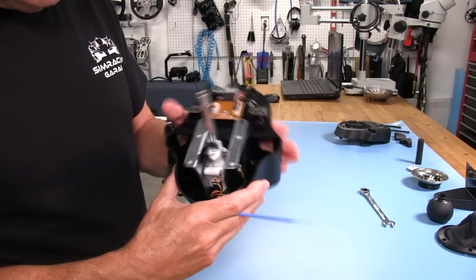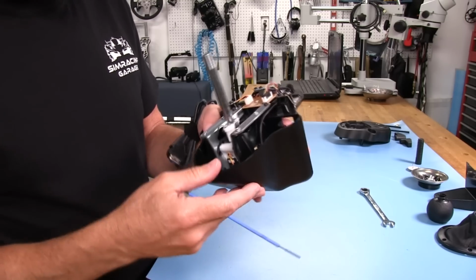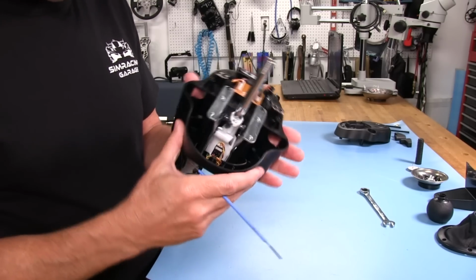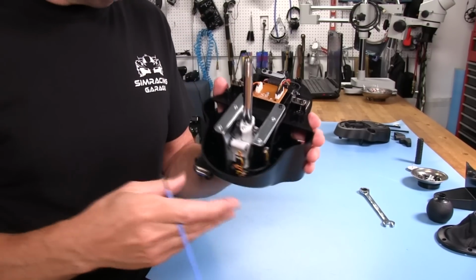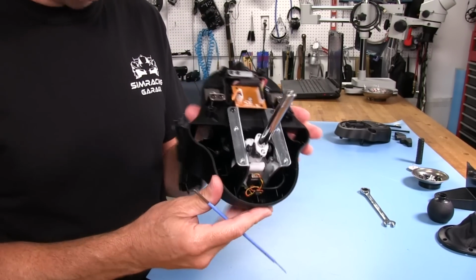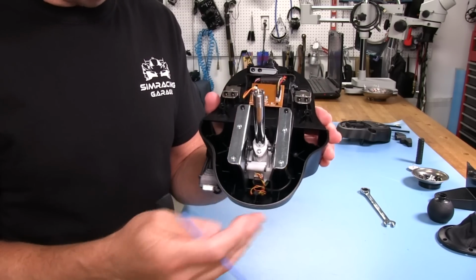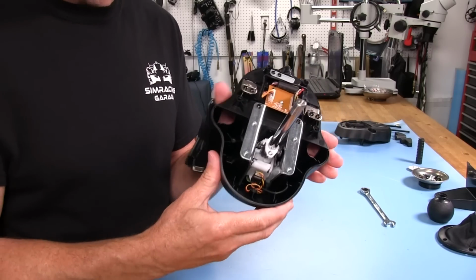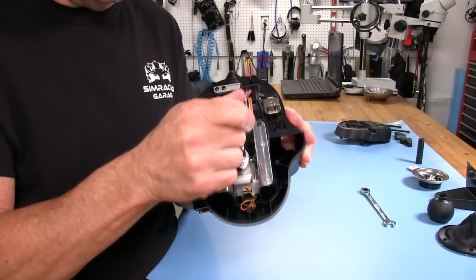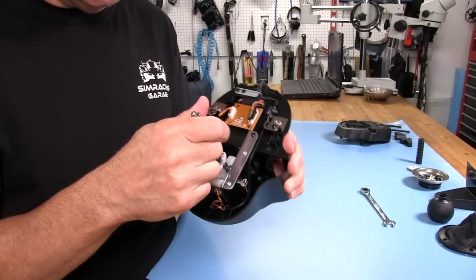So pretty much that's it in a nutshell, right? Pretty simple. Again, I wasn't expecting any groundbreaking parts in here as far as bearings and things like that, and it pretty much is what you see. It is what it is, as they say, at this price point. I suppose basically it works though, and it does not too shabby a job as far as the feel of it. It feels better than I thought it would when I bought it, because I know a lot of people complain it doesn't feel that great.